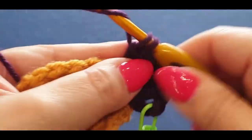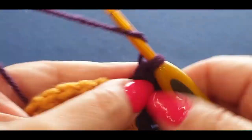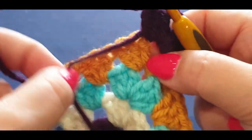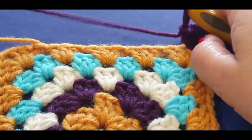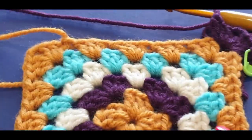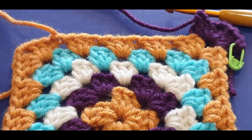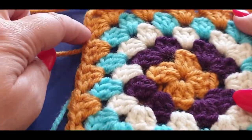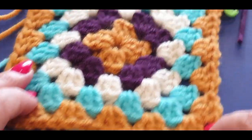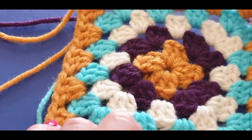Again, not necessary. Beautiful. Pass your little tail end at the back. In fact, I think that tail end's a little too small, but that's okay. And in this round, what do you have? 1, 2, 3, 4 sets. So you have to put 4 sets of double crochets along there, 4 along there, 4 along there, 4 along there, and you've got to do your corners as well, and you know how to do the corners.